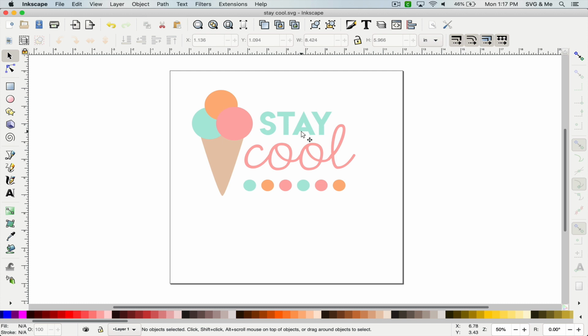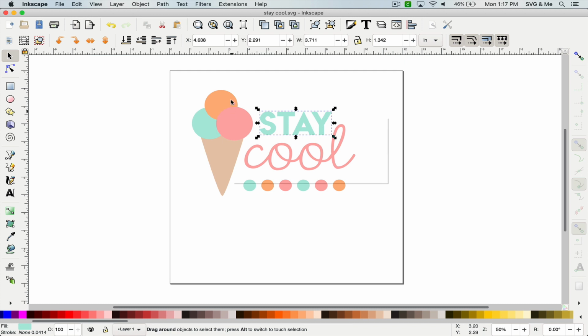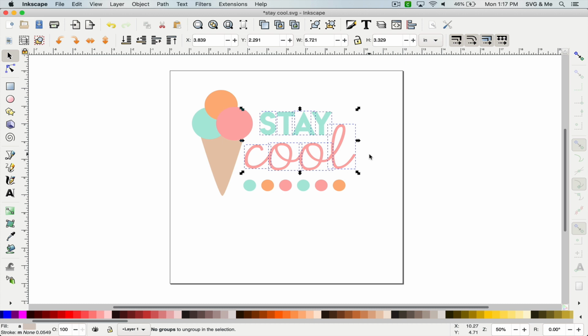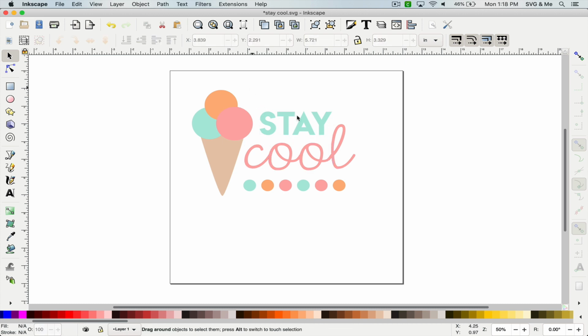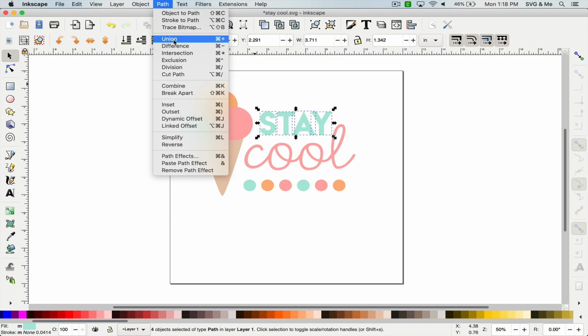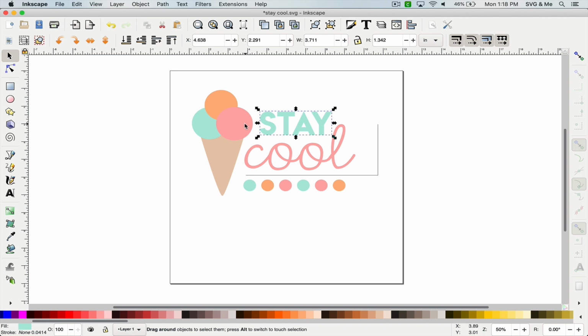But I also wanted to walk you through one additional step that I usually do with text. So right now, all of the letters are just grouped together, but they are separated. So if you select your text here, you'll see that if you go ahead and ungroup it using that button again, all the letters are on their own. So what I like to do is to go ahead and select around each of the words that I know I want to permanently keep together and come up to Path and Union, which is the equivalent of Weld. And I'm just going to do that same thing with the Cool.